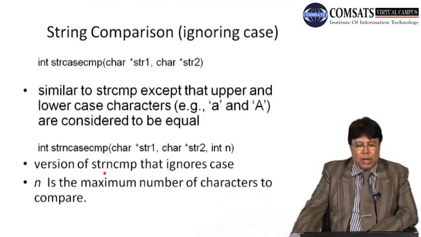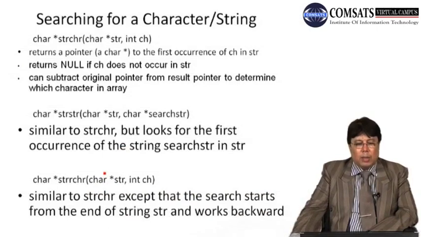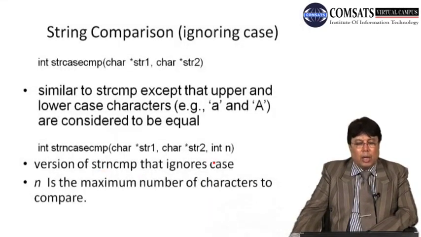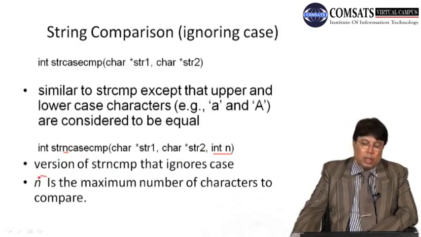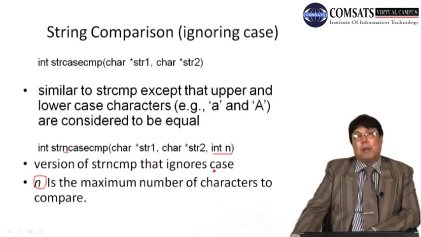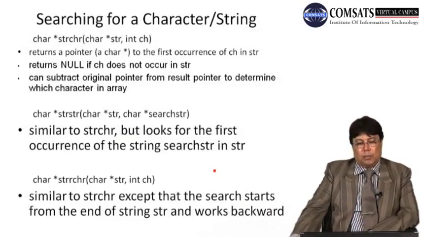अगर इसके साथ आप यहाँ पर string n compare करेंगे, this is the difference. String n case comparison, हाँ this is the difference. यहाँ पे देखें string case comparison, string n case comparison, तो इसमें this is the difference. यहाँ पे n नहीं है, यहाँ पे we are using n, और another difference है कि यहाँ पे हमने argument के तौर पे int n pass नहीं किया. So you can restrict the system to compare only n number of elements while making a comparison between the two functions.